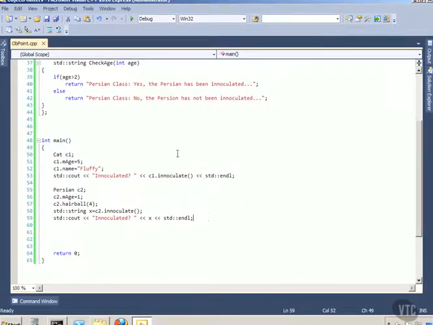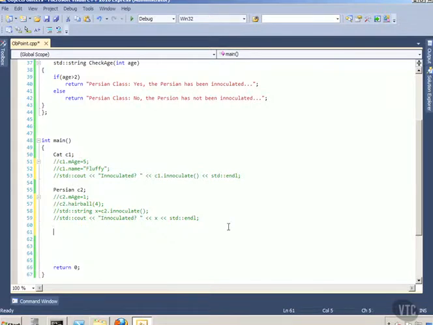And so to do that, let me just show you. I'm going to comment out this stuff. Okay, so comment these out, and then notice I'm leaving my object instantiation lines up here, and I'm going to come down here, and the first thing that I'm going to do is create my pointer. Okay, so I'm going to create a pointer to the type of cat, and that is my base object up there at the top, and I'm going to call it POBJ. All right, and I'm going to initialize it to null, so nullptr, so I don't get any surprises.